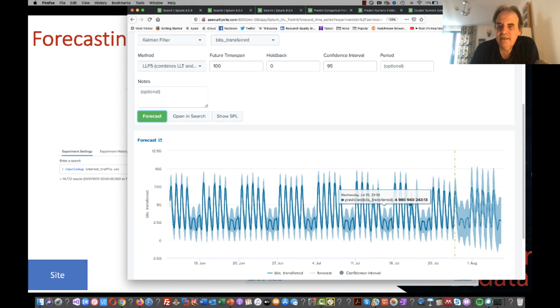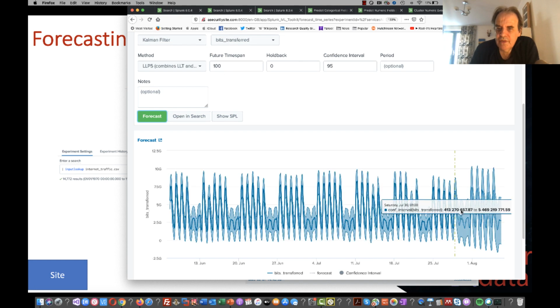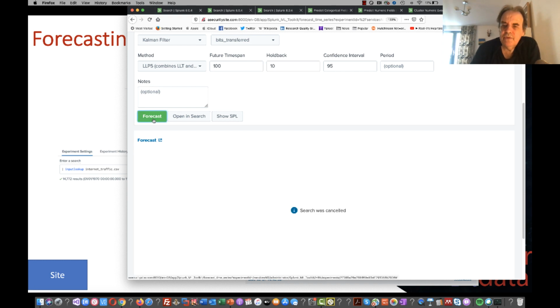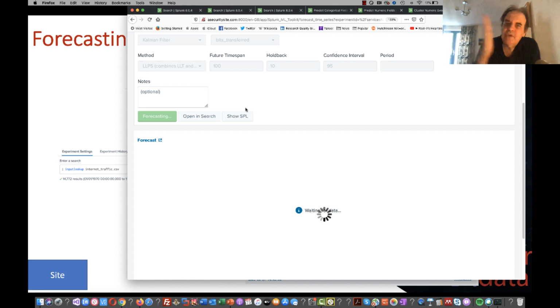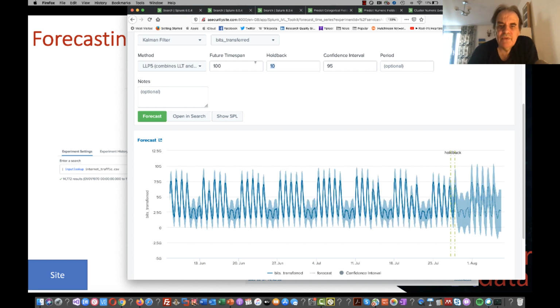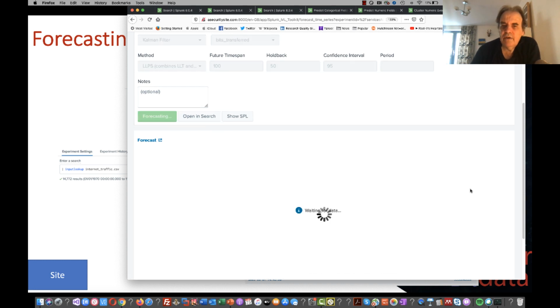And then there we are. So this is the prediction here, and this is the confidence around those values. What we can do is hold back a number of them to be able to see if we can forecast them. So we'll take it 10 steps back and then try to predict inside the period. So we'll just hold back 50. And then we'll see how well our forecast has gone.